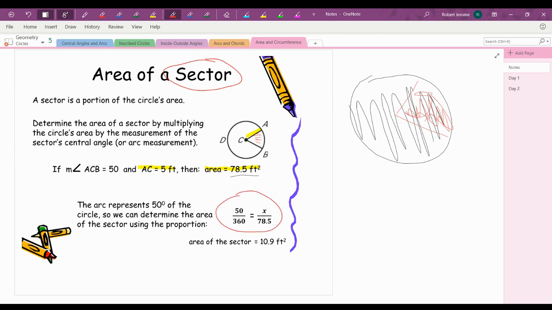Notice, if you compare the two slides, the only thing that changed in our approach is that one number, because now we're doing area, and in the previous question we were doing circumference. That is the only difference. So in this question, the area of the entire circle is 78.5. That would be 360 degrees of the circle. But we're only going 50 degrees of the circle. So that slice of pizza is 10.9 out of the entire pizza, 78.5.